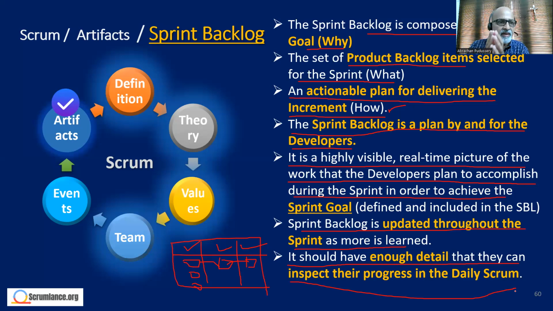Sometimes people attach a wireframe to explain the feature. Sometimes they use case diagrams. So the Scrum guide doesn't propose any one particular tool. The team has the freedom to choose the tool to elaborate the product backlog entries into more detail, so that it has sufficient information for the developers to size it or estimate it.